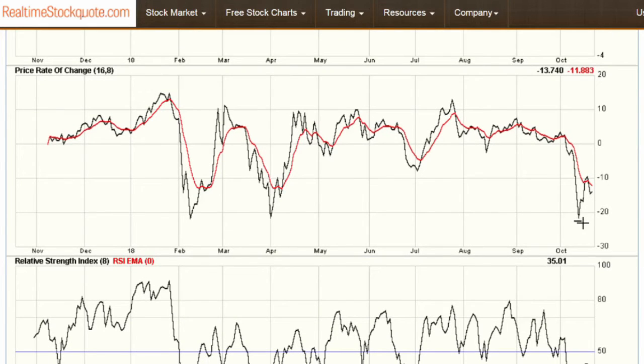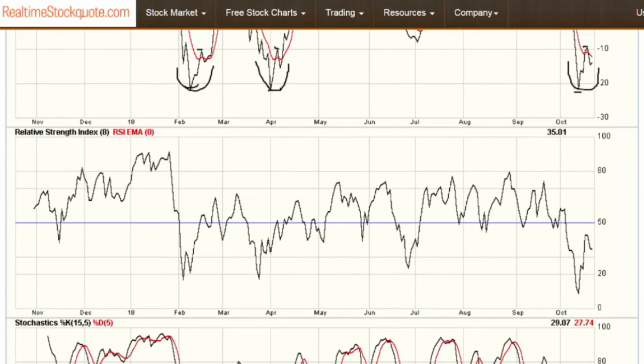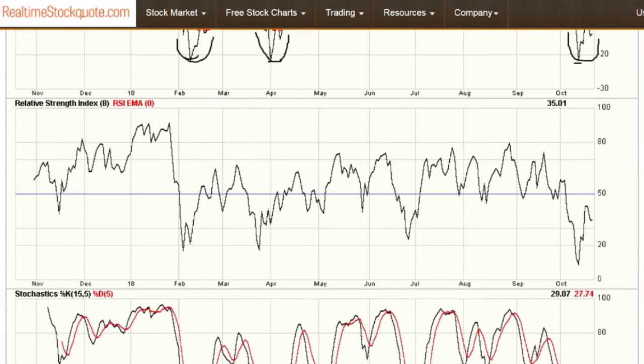We had the move down here, but we got reflected at that point there. Same thing here, move down here and then a reflection, and then of course move here, and then you can talk about some minor reflections in there. It's just going to take some time before we set in a bottom at this point, and then perhaps maybe late next week, we might be able to muster up a rally. That is shown somewhat here in the RSI.